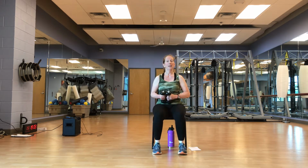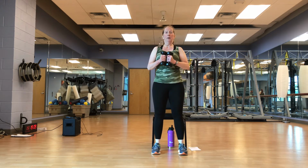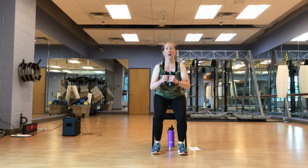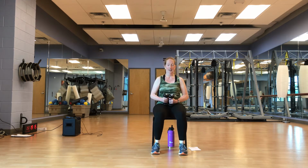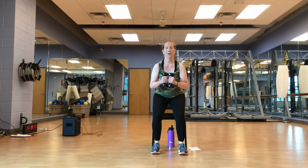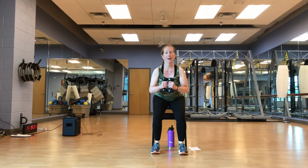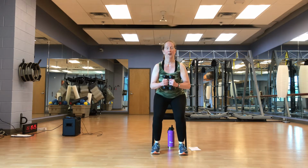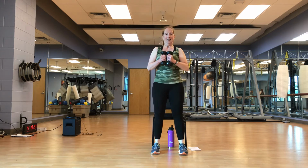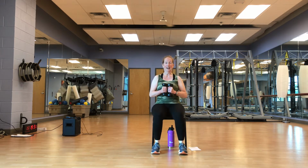Legs about hip width distance apart. You're gonna come up halfway, okay? And then all the way up, come down halfway, and then all the way down, okay? Here we go, halfway, up and squeeze, halfway, and down. Halfway. And down.